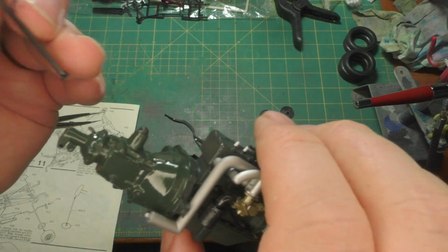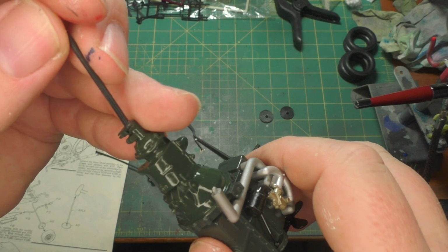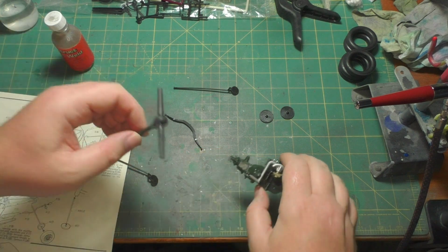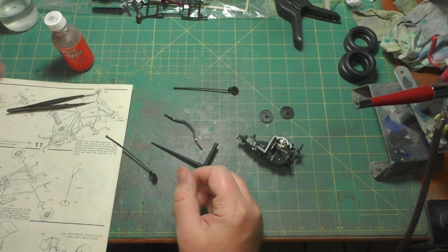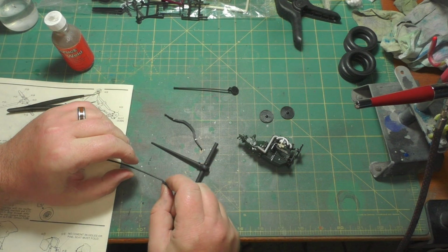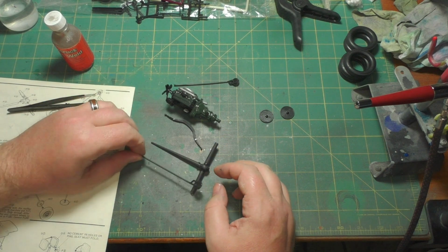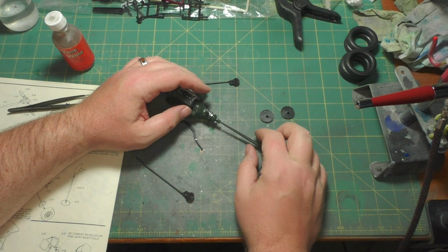So these, you see the little end on that, they go in there like that, and then the axle just goes into the transmission. And I don't know, maybe it's not the axle, but the drive shaft, whatever, I don't know what they call those. This is a much different setup than anything I've ever seen. So I think we can just leave that like that.